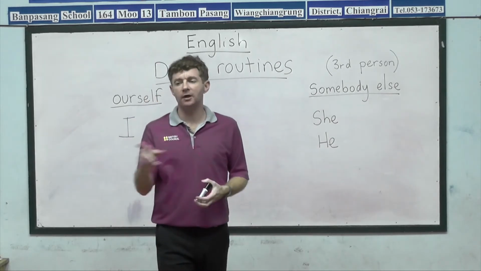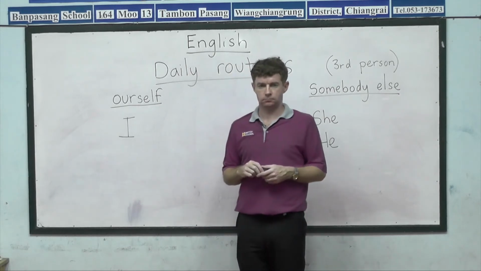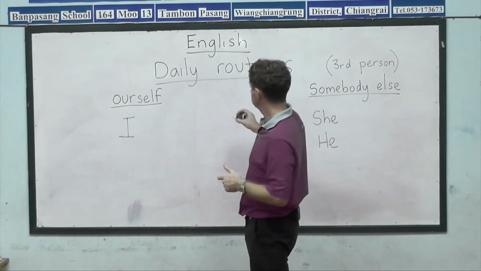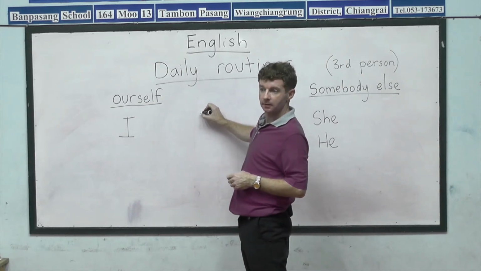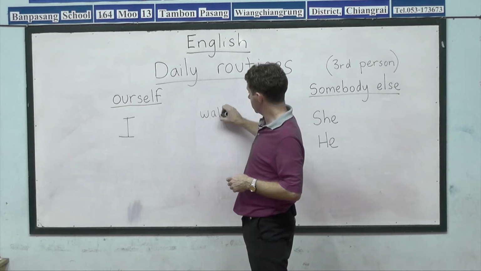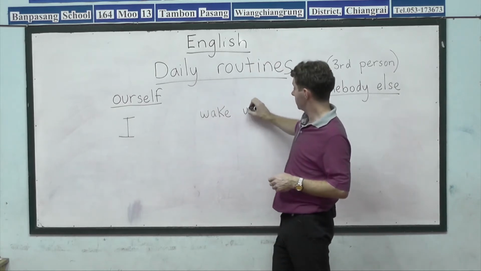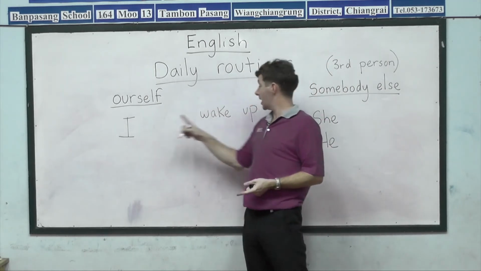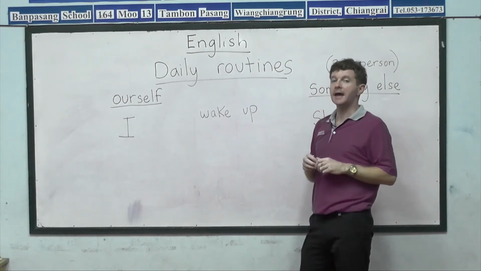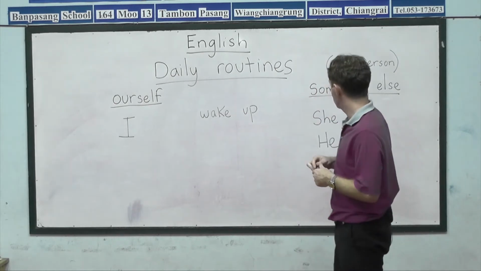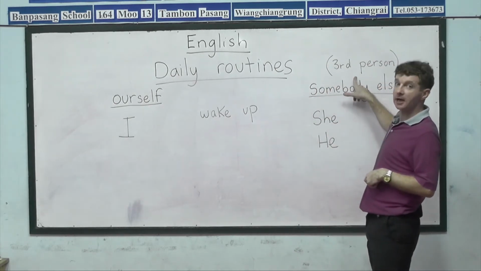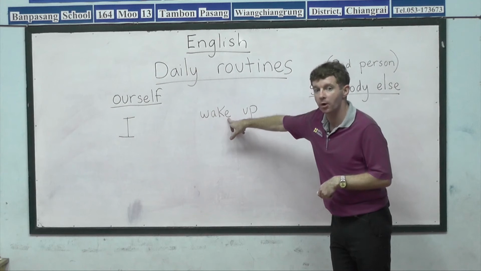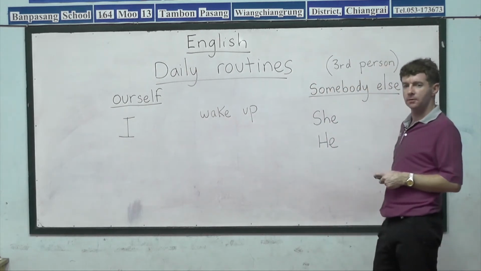Okay. Now, as an example, can somebody give me a daily routine? What's the first thing we do every morning? Wake up. Okay? How do we spell wake up? Okay, so if we talk about ourselves, we say, okay, now this is where we have to concentrate a little bit more, because if we're talking about the third person, somebody else, when we talk about the verb word, does anybody know what we have to do? What do we have to add?